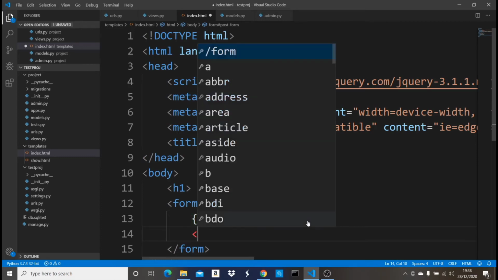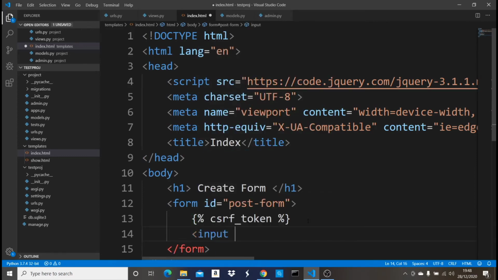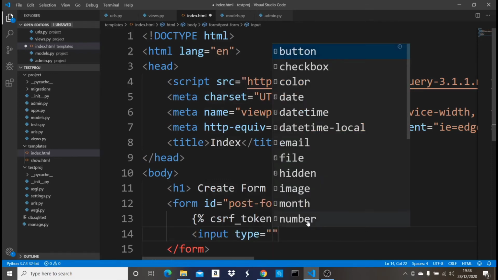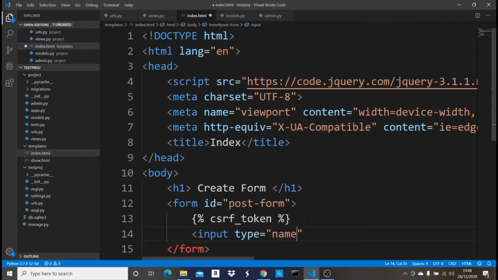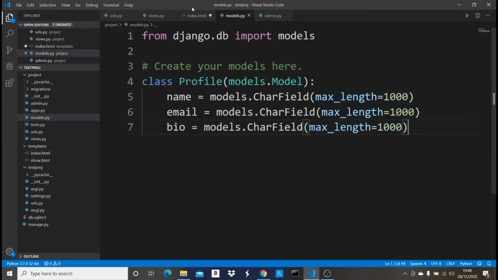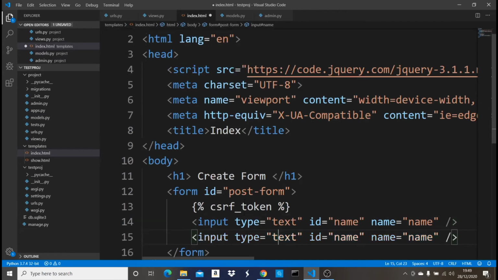So let's give it an input type. Type should be text actually. Then let's give it an ID of name, and let's give it a name of name. So I think we can close that. So after having this, let me check our models. We have name, email, and bio. So let's fill out those three.